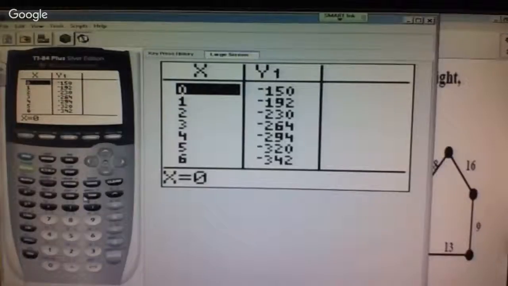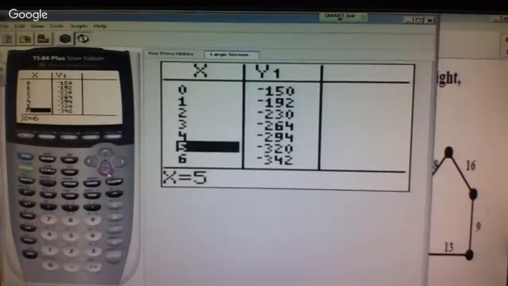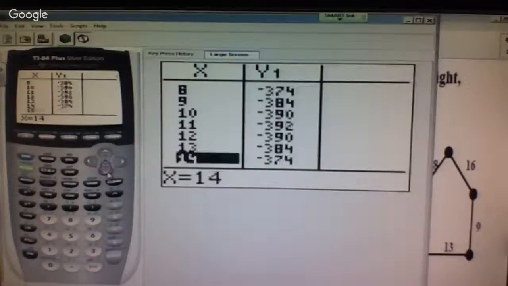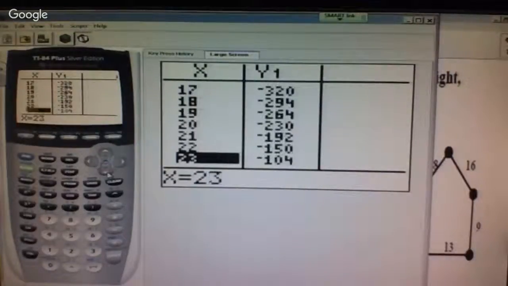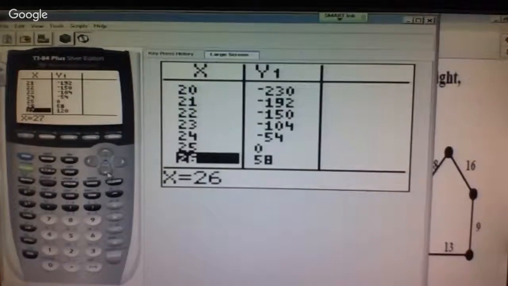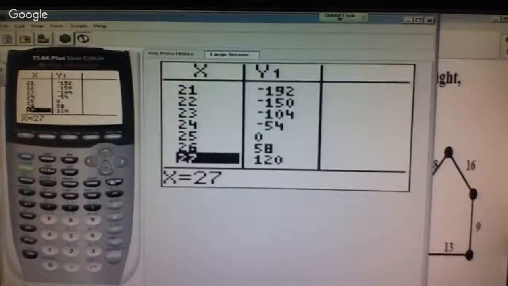Okay, I want to find my break-even point. So I want to know, when does my money start to turn around? You need to continue down your table until your money starts going back up and you start gaining some money. So I'm losing. Oh, it's getting a little bit better, a little bit better. Oh, I broke even at 25 meals. When I sell 25 meals, I've broken even. So I start to make money when I sell 25 meals.